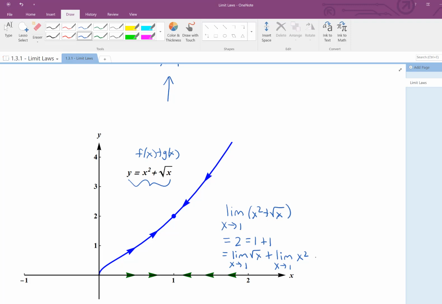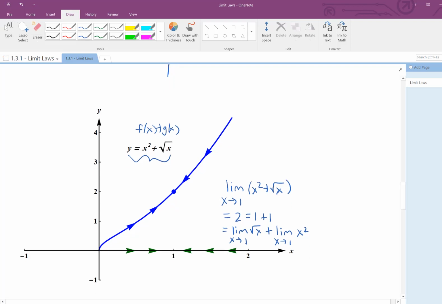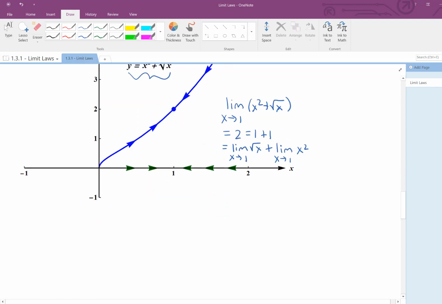So I just wanted to show you that first law to say, you know what, we're not proving it, but it can be proven. And we can verify it and feel a little bit assured graphically that this is true. So you could do this on your own if you get a chance.